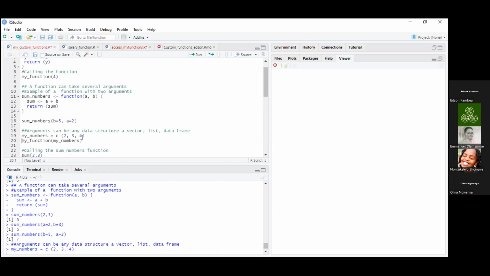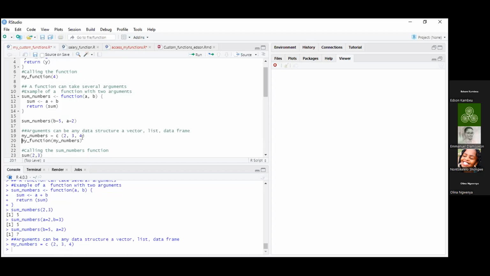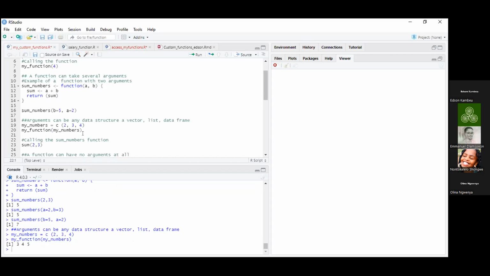Okay, we've run the vector, and if I put my numbers into my function, it must give me output. Remember our function is y equals x plus 1, so each number here is being added to 1. We expect a 3, a 4, and a 5. As you can see, the output is 3, 4, 5. So you can input a list, a vector, single numbers, or a data frame.